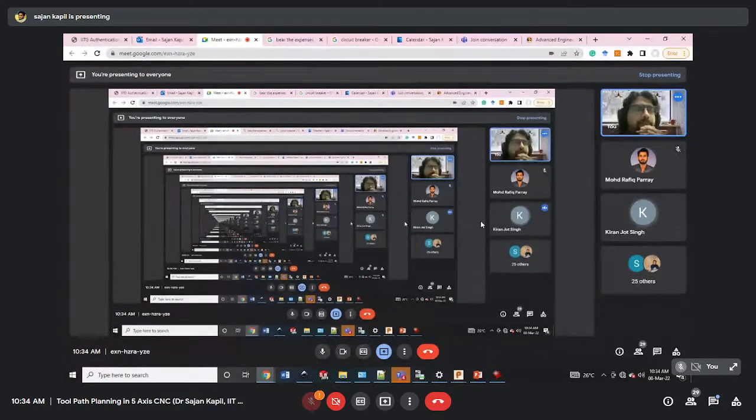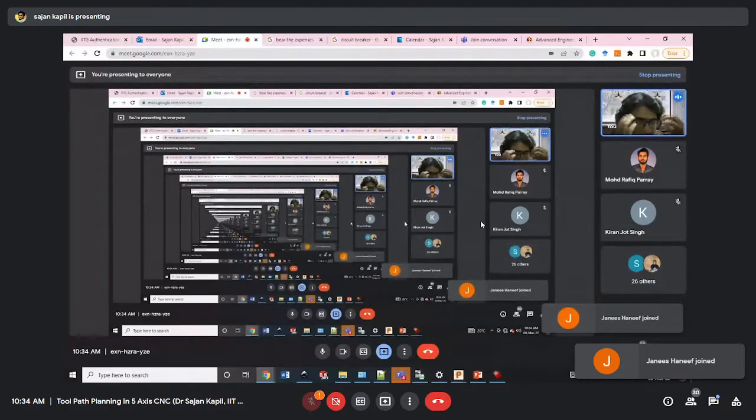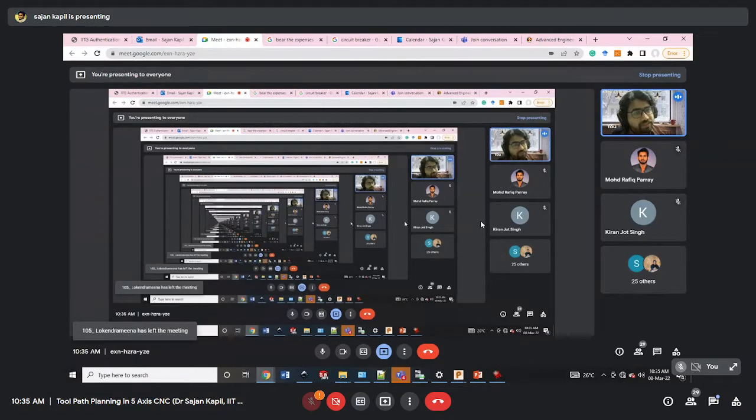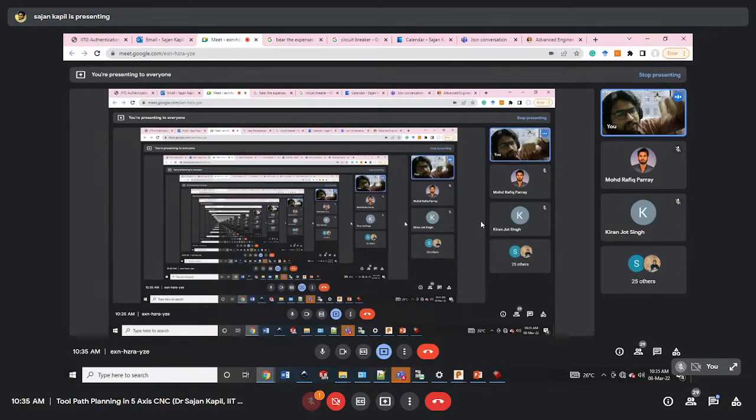Okay, sir. But I'll show you. I think it's a good question, Kiran. I'll show you in PowerMill how you can calculate. And the shortest path is always a good research area, and we are doing a lot on that part. We are trying to deposit the material with the minimum tool lift in a continuous motion without lifting it. Like it starts, and without lifting the pencil, I ask you to fill the entire area, something like that. So it makes sense, but here it is not possible to calculate.